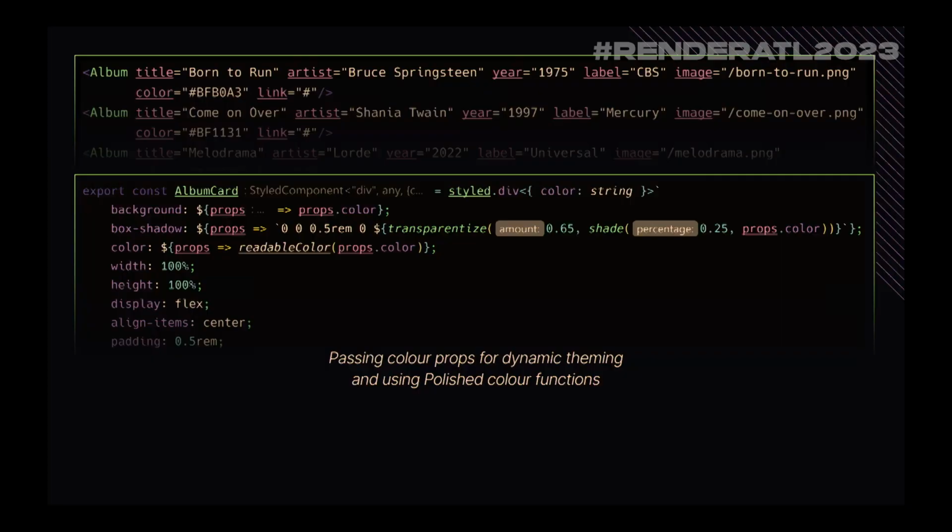Just chuck in that theme provider and it will just apply that theme to it. Very handy. You don't need to add any classes to be able to do it. You just put it in, you know, I'm going to use primary color here sort of thing. What you can also do is, I mentioned briefly earlier, you can pass props. The example I'm going to use, somewhat niche but very cool, is passing in color props for dynamic theming.